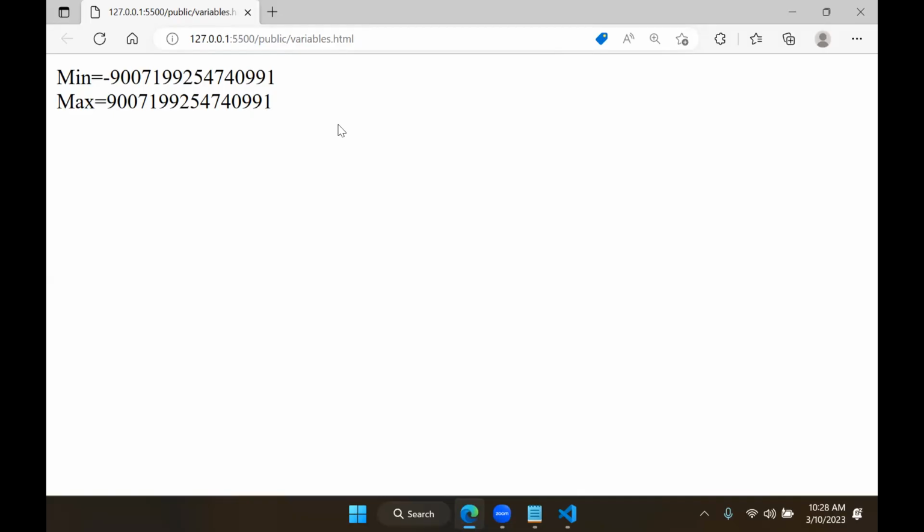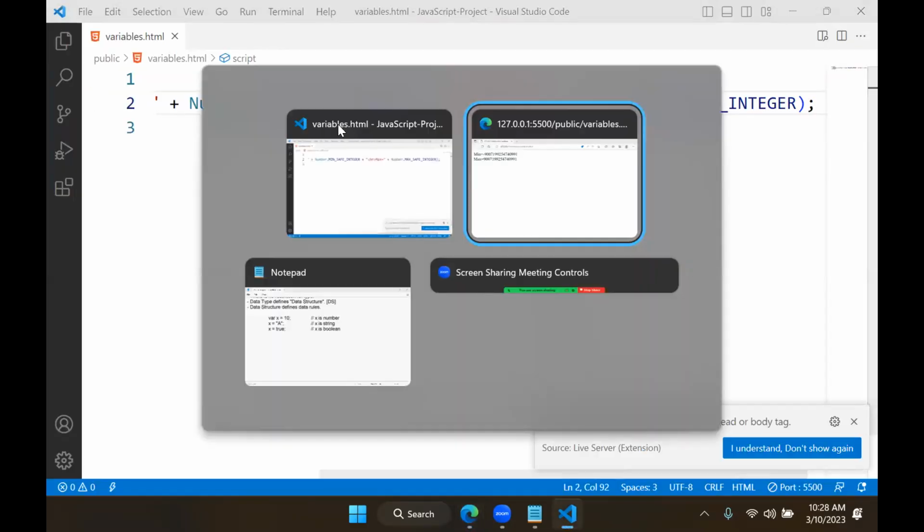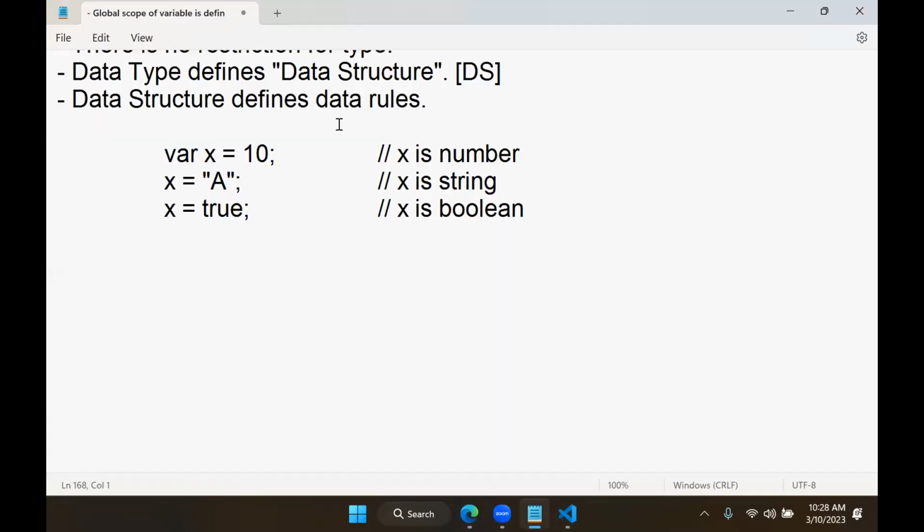Data type defines the structure of data. That means it defines the rules. Data rules are about type, about size, right? Everything comes under data structure.